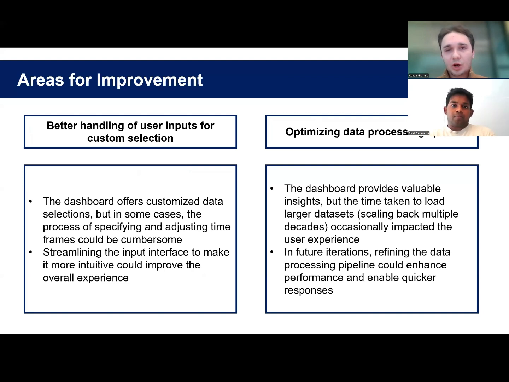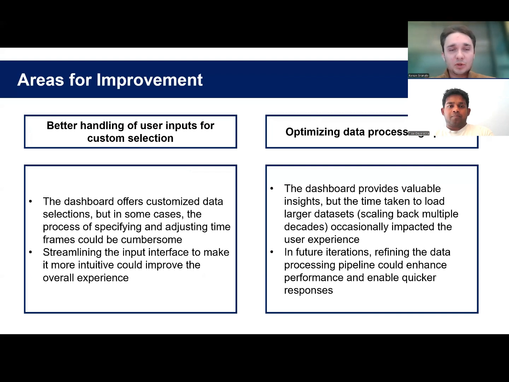And another thing that we'd like to talk about a little bit more is optimizing the data processing speed. Since we did say that there could be a significant look-back period, it doesn't make sense if you have to wait significantly more time to pull data from the 80s and 90s compared to if you're pulling data from 6 months ago.